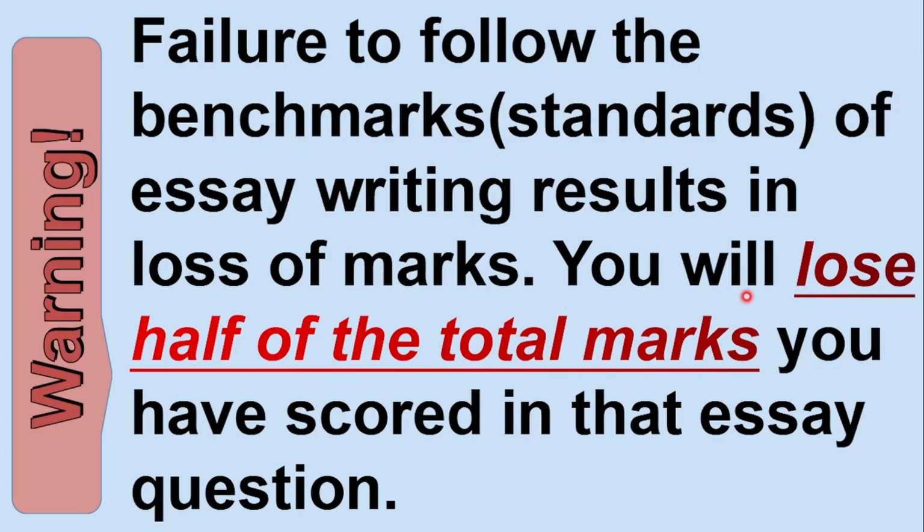How do we lose those marks? You will lose half of the total marks you have scored in that essay. So if, for example, you are supposed to get 18 out of 20 for an essay, you are going to have 9. Why? Because the 18 will be divided by 2 and you get half of 18. So half of 18 is 9. If you are supposed to get 10, your essay mark will be divided by 2 and you're going to have 5 out of 20. So let's make sure that we follow those guidelines, and once we do that, we are going to make sure that we ace our essay.